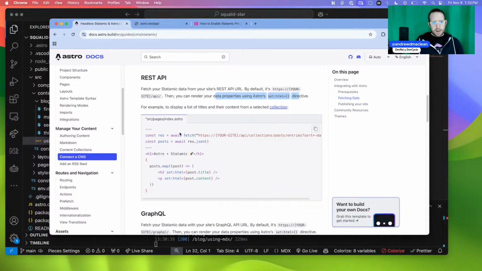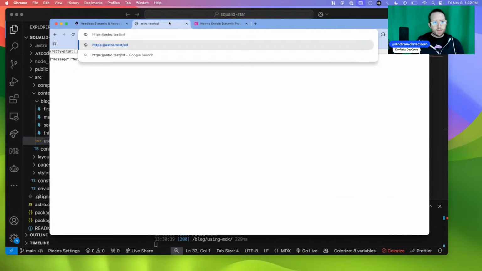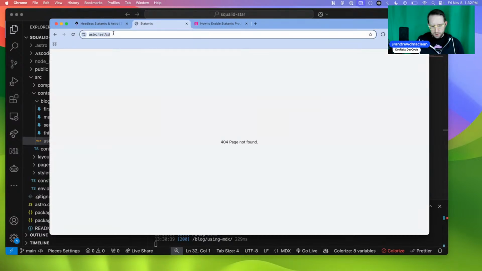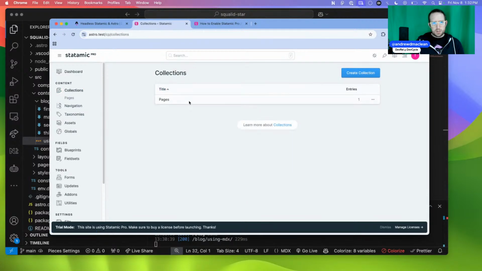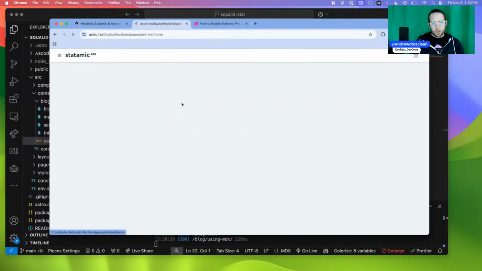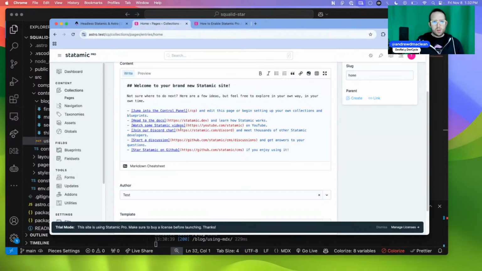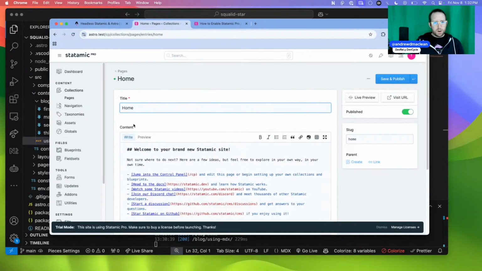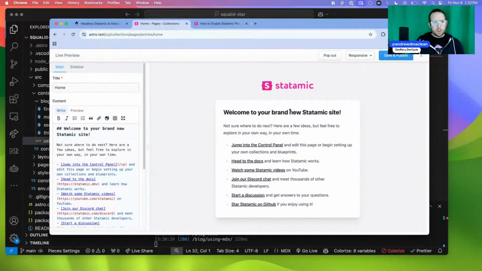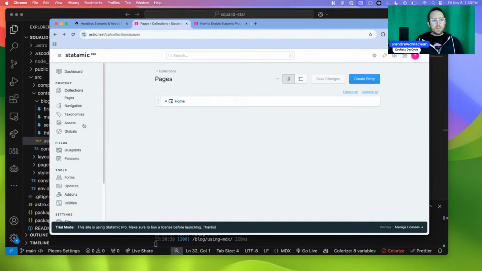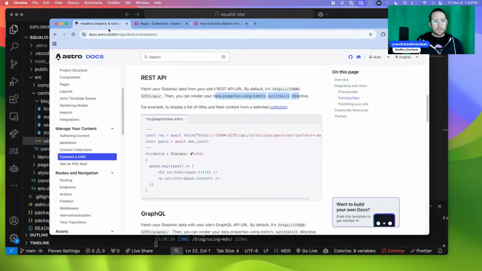Source pages index. So here, let's go and actually look at our project and see what we have in here. Did it give us any posts? CP, or do I need to create one? Collections, pages, home. But this doesn't display anywhere, does it? Live preview. Oh, so it's actually running within here. Okay. Oh, I guess that makes sense. Oh, and I guess you could do everything in here too. That makes sense. So what did we need?